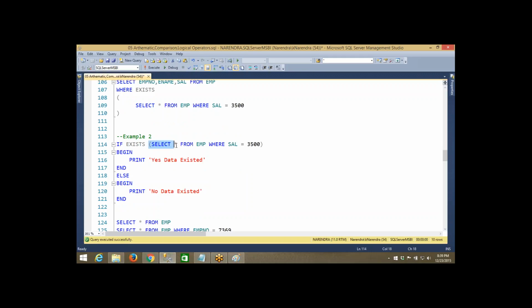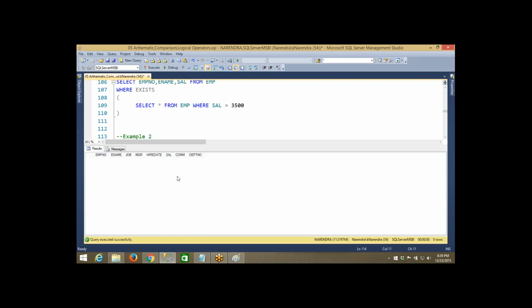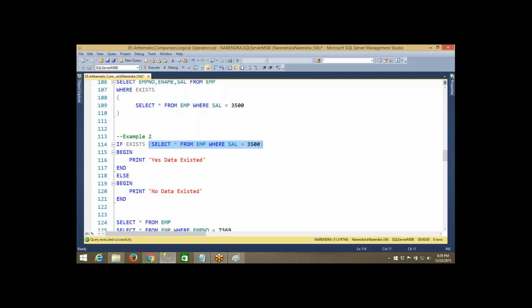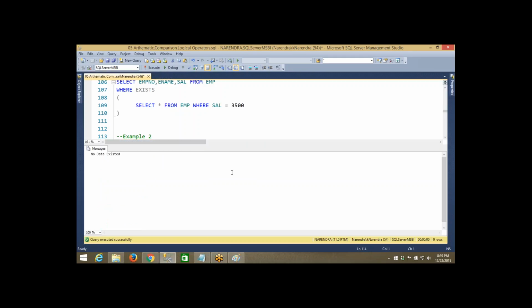Because the exist operator will take one query. With this condition, if we have the data, it will print data existed. Otherwise, it will print no data existed. I don't think we have the data for this condition. Let me check. No data. Now if I execute the whole code, see, no data existed.